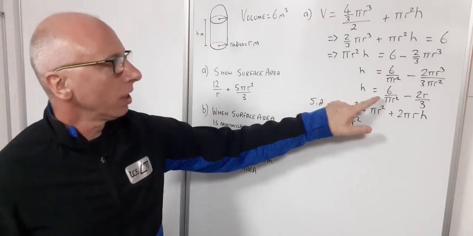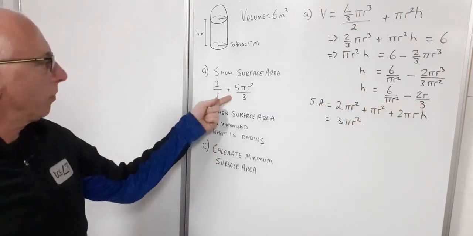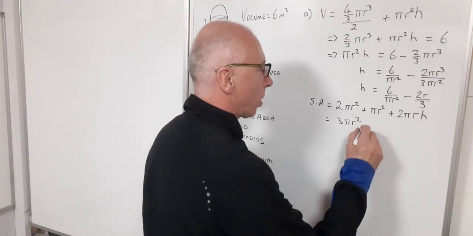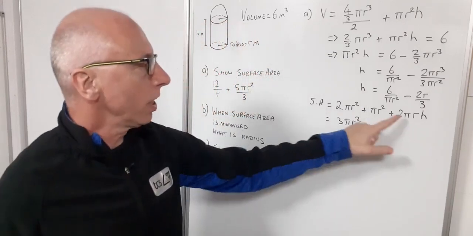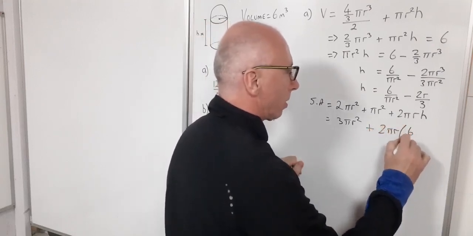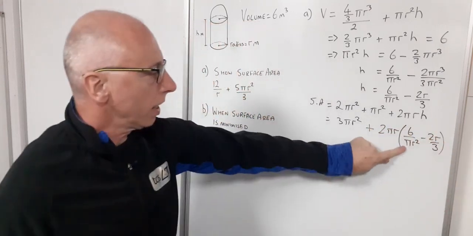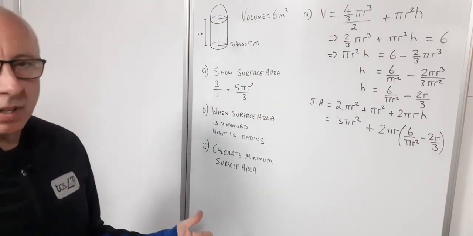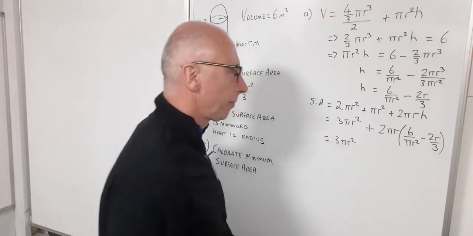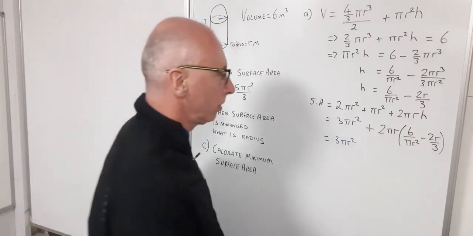Now I've got the h as this here. So instead of using h, I can substitute this, and this formula doesn't use h, so therefore I can eliminate the variable h from our calculations. So that was our goal right from the beginning. So to substitute h in here, 2 pi r times this. So 2 pi r times 6 over pi r squared minus 2r over 3. Okay, right. Let's do some simplifications. So now I've got 3 pi r squared. Now I've got 2 pi r times 6. That's going to give me 12 pi r.